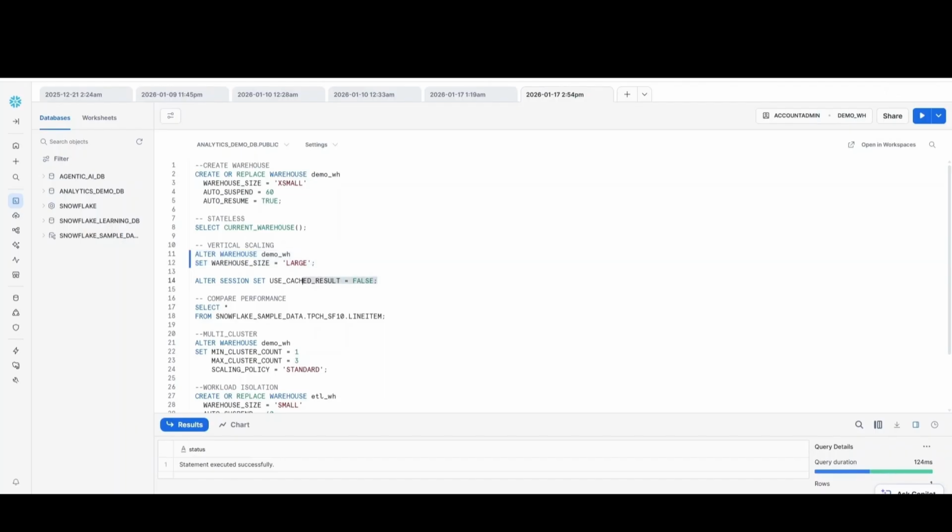So let me disable the cached result and let me rerun this query again. Now this is going to run on a larger warehouse since we have changed the size from extra small to large on this warehouse.